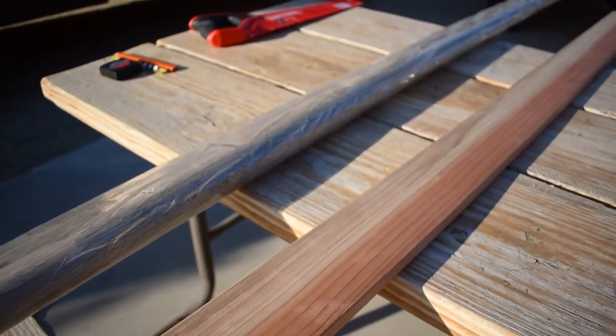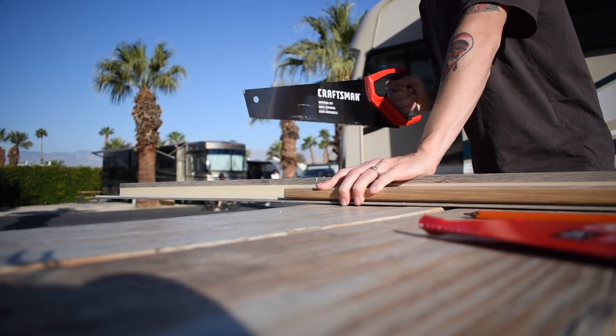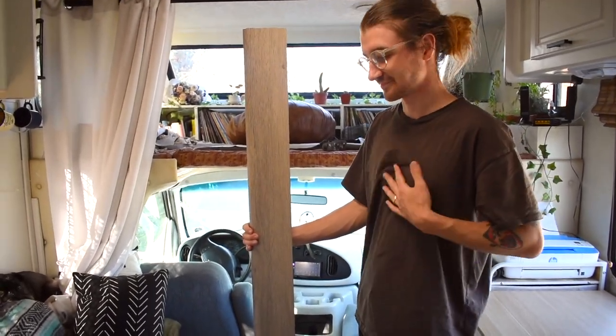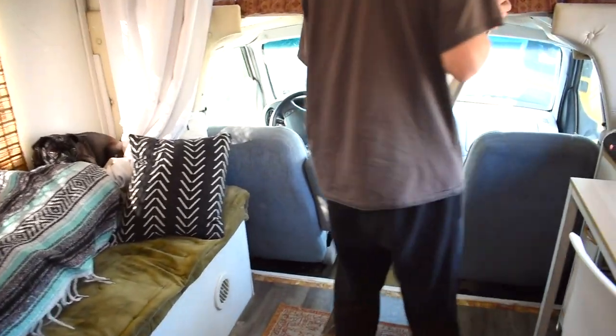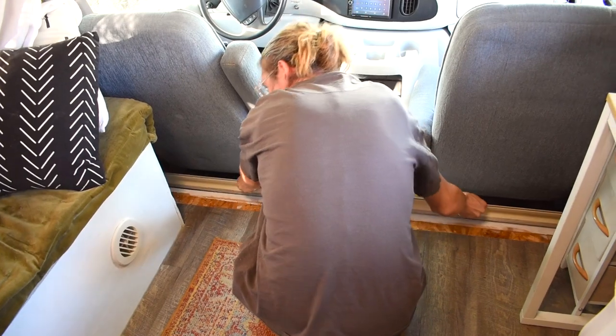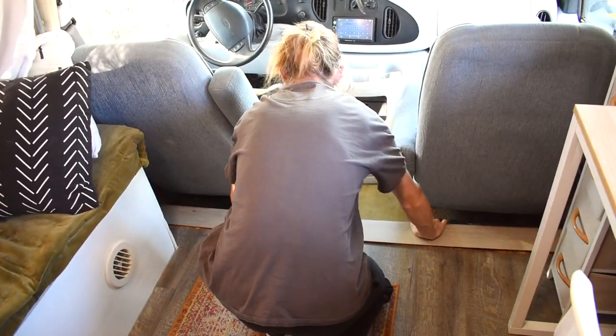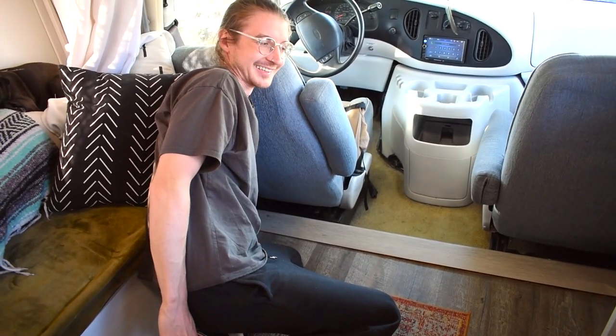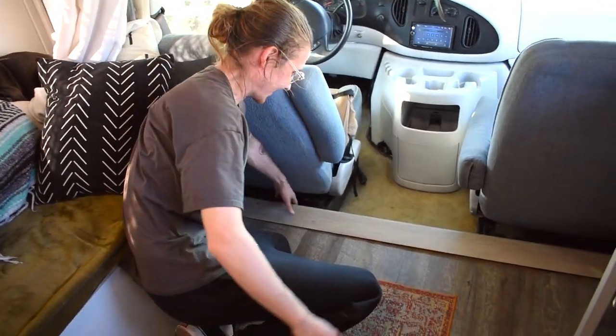For this floor problem, we went and got a big piece of heavy-duty stair nosing from Lowe's, and I think we're going to actually try that one. It looks a little bit more finished and will smooth out the floor more, so I'm going to try to cut it now. It is the moment of truth! I'm scared — did we waste our money or is this going to look really good? I'm going to have to make some adjustments because these seatbelt holders are hitting the corner of the lip, so I'm going to have to trim the lip so it fits in right. I think it's going to look good though.